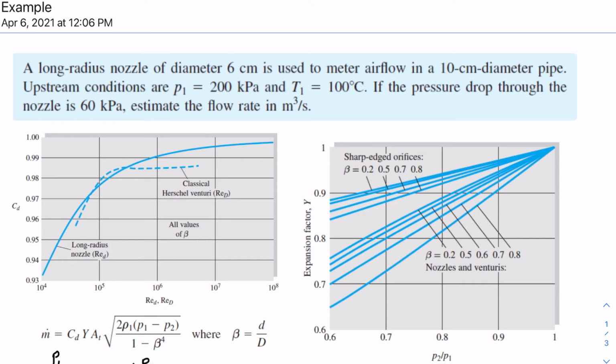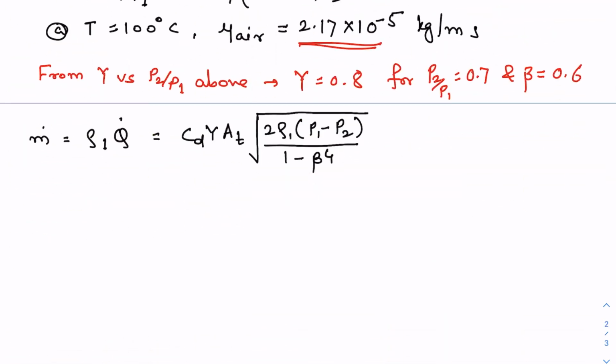So what we'll do, we will just guess some value. A good guess seems to be, I always like to start with a Reynolds number of 10 raised to power 5, because it's just a good round figure. And from here, let's say we assume a coefficient of discharge to be 0.98, and we guess that the Reynolds number is 10 power 5 in the duct. So I'll just write guess CD to be equal to 0.98, and Re to be equal to 10 power 5.